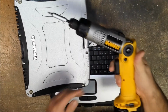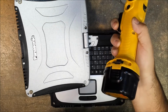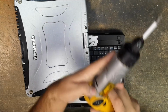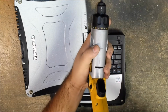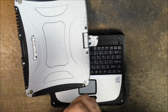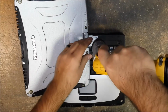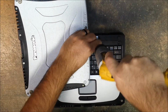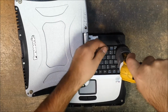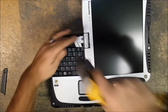I'm going to be using a DeWalt battery powered screwdriver. This is a DW9057. Or I'm sorry, DW920. The battery is 9057, which has nothing to do with it. This is a number 0 Phillips head tip. Alright, so we remove those, get that plate off of there, and we do this left side.